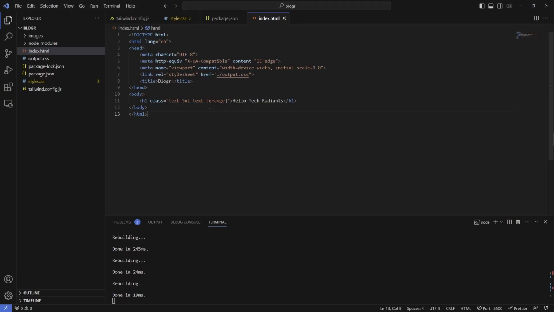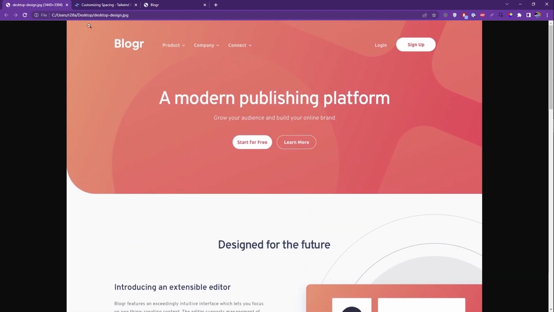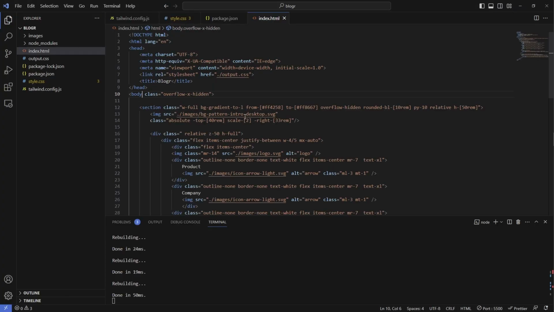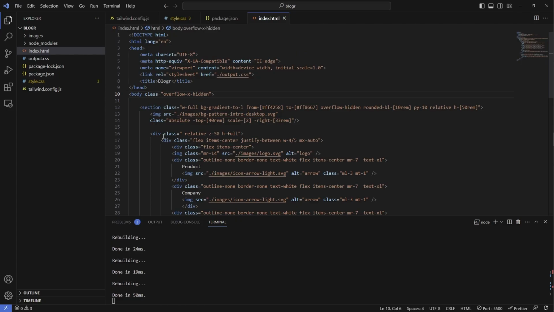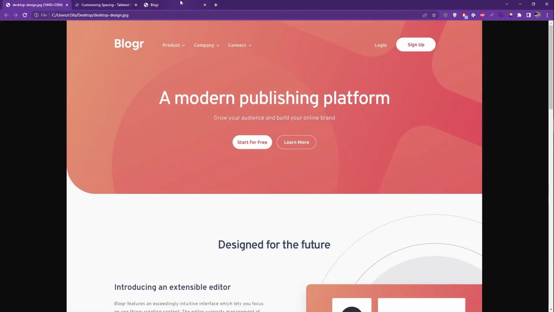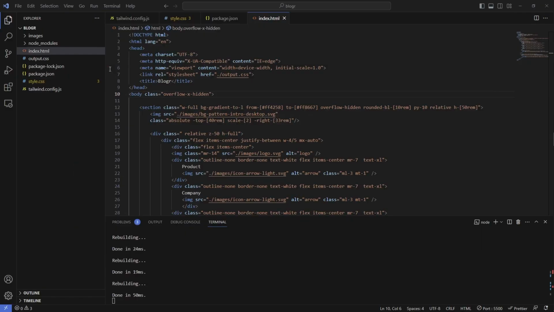So in our Blogger site, if you go back to our code, let's actually clear this, and I will be pulling some code, and specifically right now I'll pull this top section and it will be rendered right here. Guys, I have pulled the code. You can see it's quite a bit of code, and if you go check out our web page here, it's the top section. If you compare it to the UI, it looks quite a lot similar. So let's go ahead and check out the code.